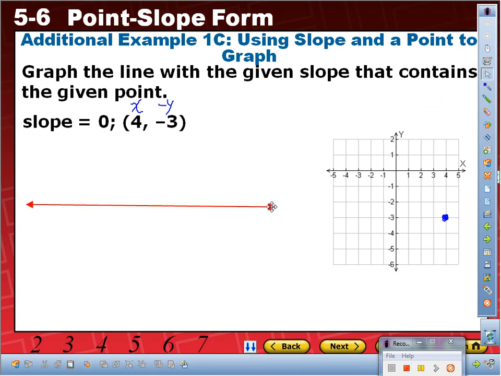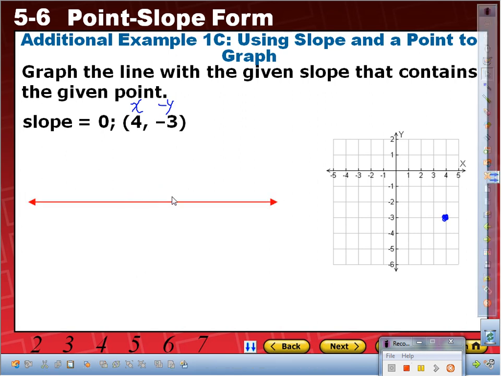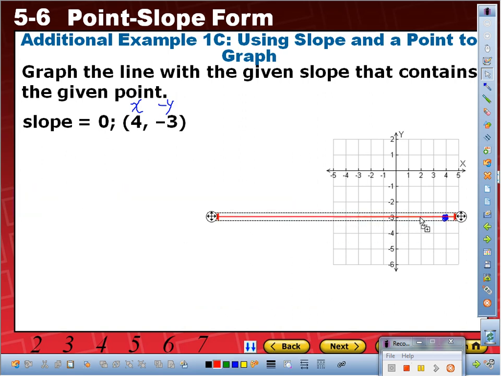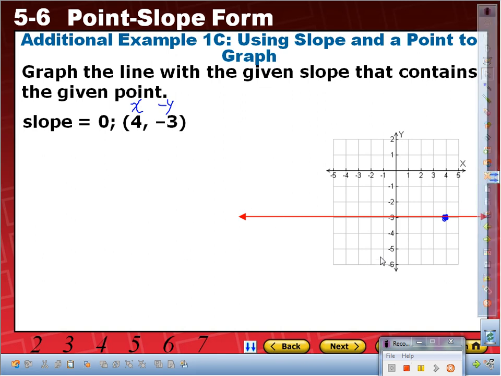Remember? It was a horizontal line, and I said if I place a marble and I don't add any force to it, remember that? It stays at rest. Why? Because it doesn't have any slope. So if that line has slope 0 and it goes through that point, you need to sketch a line going through that point with slope 0. Hands up if you got that by yourself.